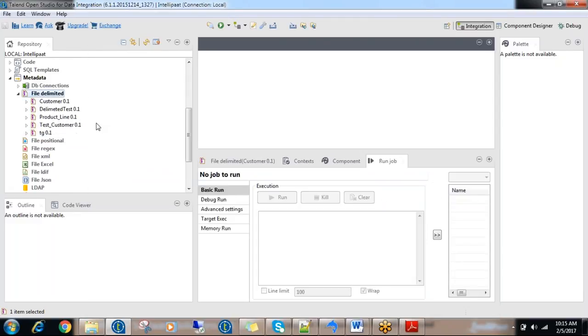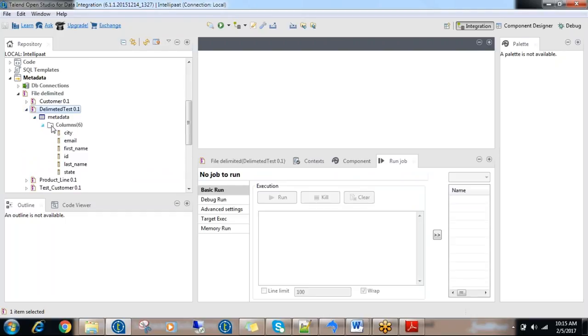So now, see, this was our field which we created, and here we have all the columns. In this way, we can create metadata.